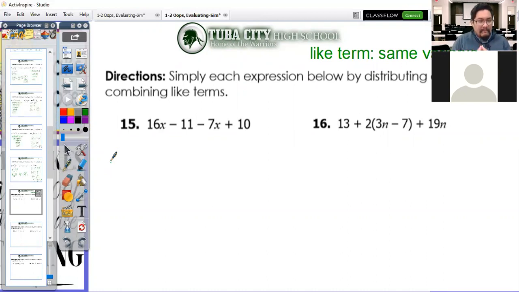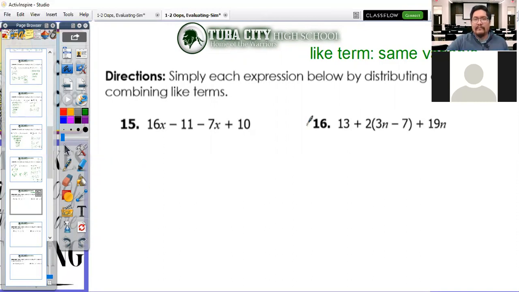Now, we're going to be using a lot of this because the biggest things that Algebra 2 is known for are functions and polynomials. And with functions and polynomials, you are going to be using a lot of variables and powers. So I'm going to try to get you into good habits, so that when you do get to functions and polynomials, you're not going to be lost, all right? So when we get in there, it's just going to be the same thing you've always been doing since the beginning.